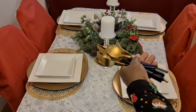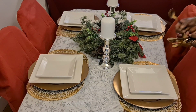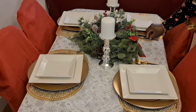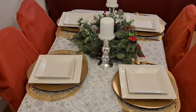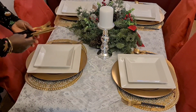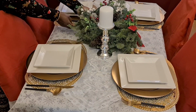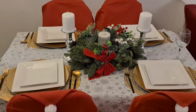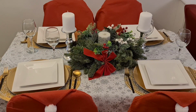So I'm going to use this cutlery. That is good. Maybe it's a bit more, so I'll just use that. My knife up here. And this one. So I'm using this plain wine glass. Then I'll use a plain drinking glass as well.